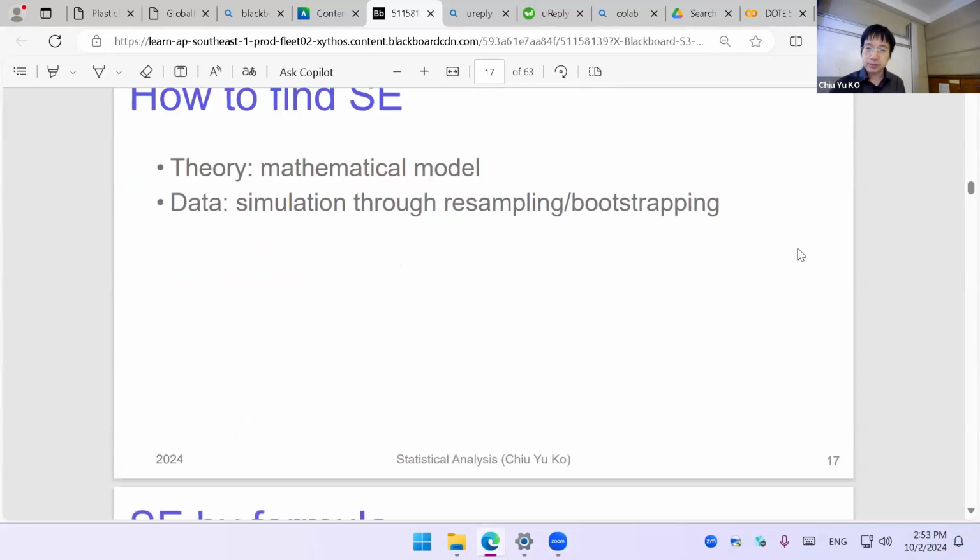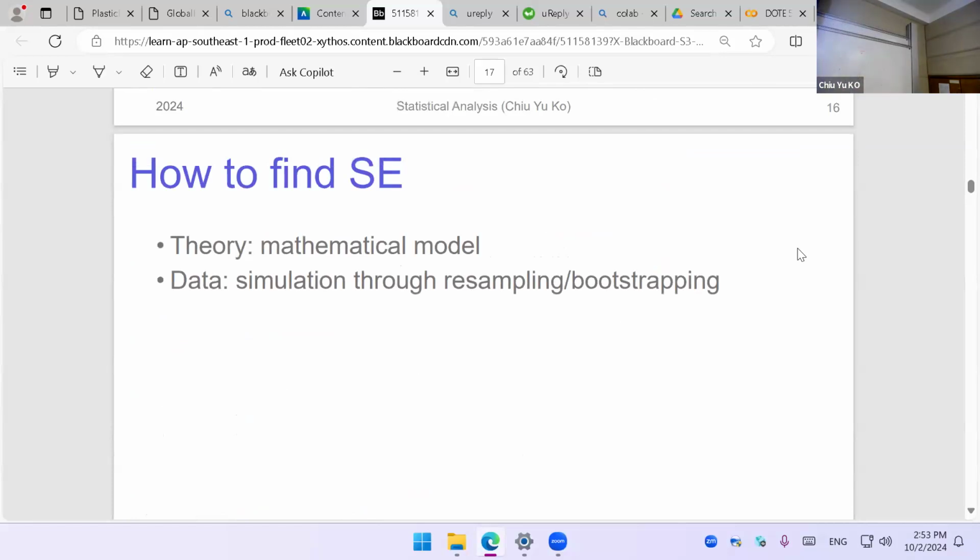Okay. So as I said, there are two ways to do it. I think you learned it in undergrad very well: do it in theory, right? Plus minus 2 SE. What new thing we want to introduce, which you haven't done, is learning it using a numerical method, what we call bootstrapping or resampling, which usually you don't learn in undergrad. The reason is that now computers are so cheap, we can do it. At least when I was an undergrad, we never learned this. We just mentioned it, but we never actually could do it because the computer was so slow at that time. Now the computer is so fast, you can just click and it's done. So later we do it.